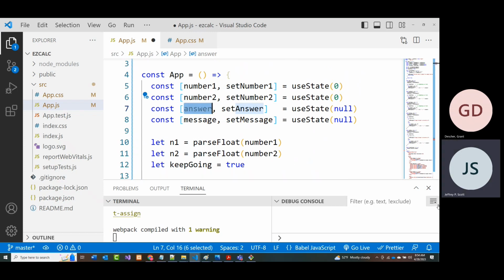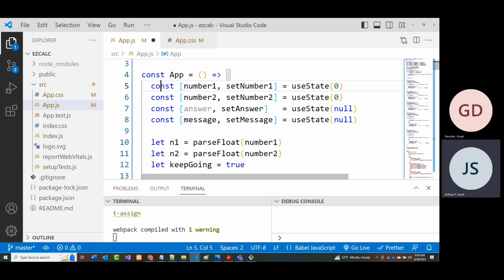Technically, you could look at it that, hey, we're not even using that variable right there called answer. And you know what? I wouldn't disagree with you. But we need it so that we're able to use the set for it. So what we're concerned with here is the state of our application. And the state of our application says, since these are constants, the only way you can change these four variables is through these four set methods. Am I answering your question?